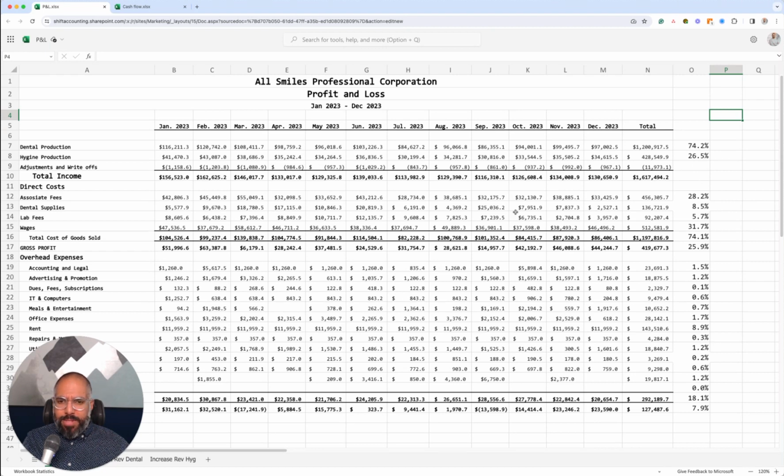Dental supplies in this case is on the higher end. So one thing to pay attention to when you look at dental supplies: if the bookkeeping is not done correctly, for example, repair and maintenance is going to dental supplies, maybe small equipment is going to dental supplies, this would cause an issue. So don't judge this number because it says dental supplies. I would really go back and examine to make sure that the repair and maintenance, IT, and small equipment are not part of this number, so that you're looking at your dental supplies correctly. But let's assume this is correct in this example.